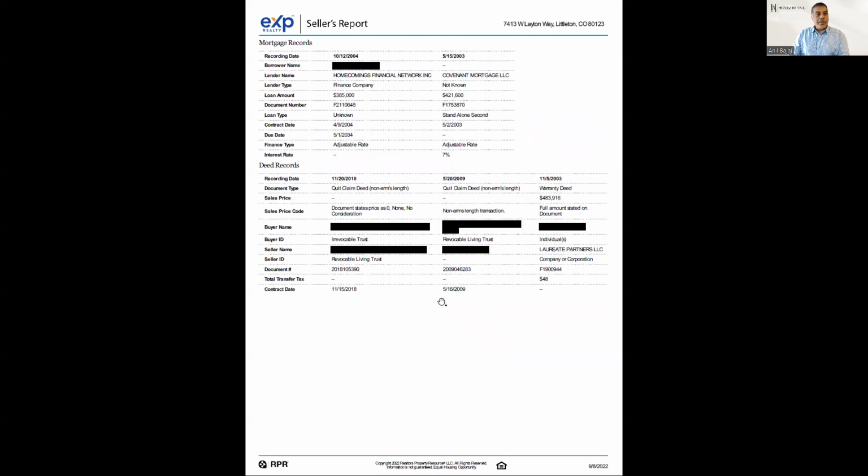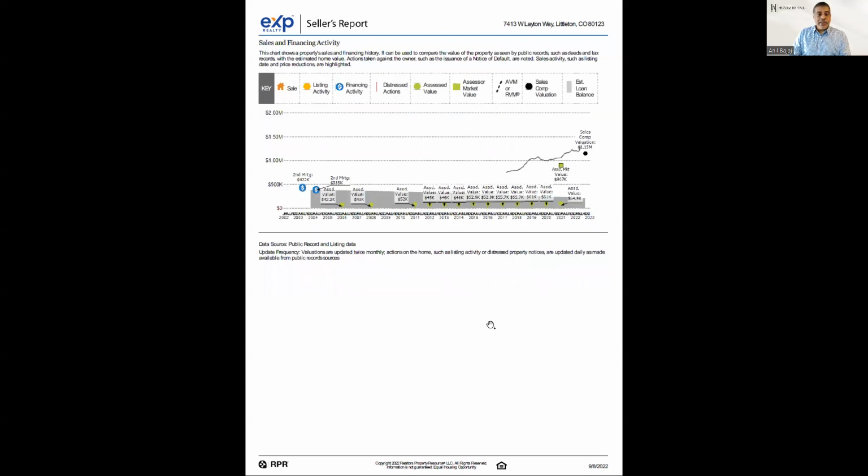Same thing here. More information has been redacted, but this is the mortgage records. This explains the current mortgages on the property and some of the previous mortgages that have been on the property. Like I said, this is a one owner home. This particular owner bought this home brand new from the builder. And so this chart may look quite different from yours if you're not the original owner. So here you can see the established loan balance. It starts a little higher here and progressively goes down as the mortgage is being paid down.